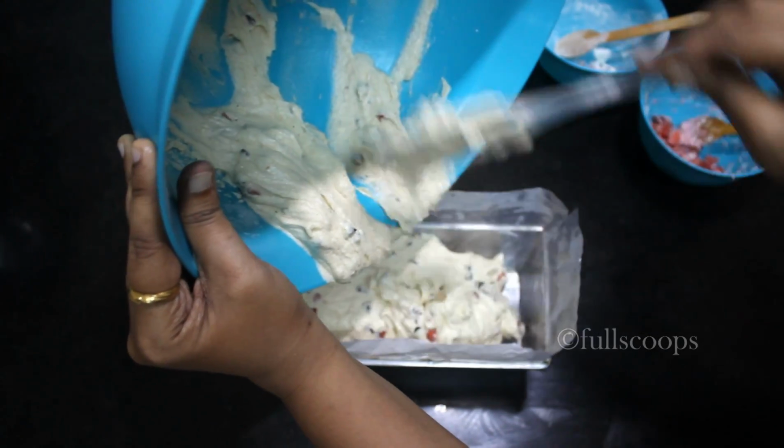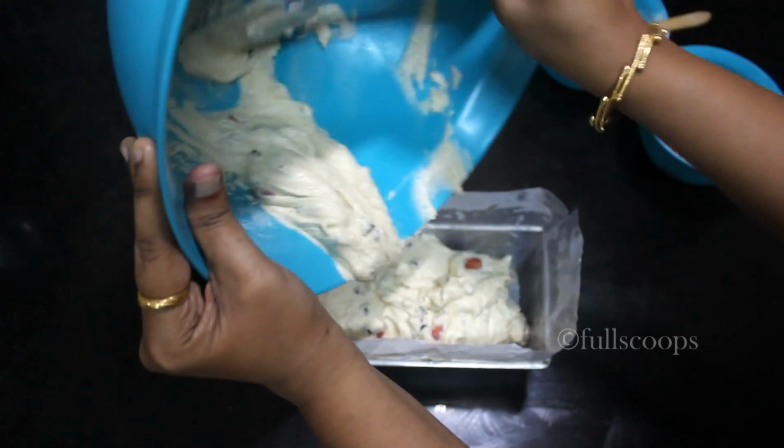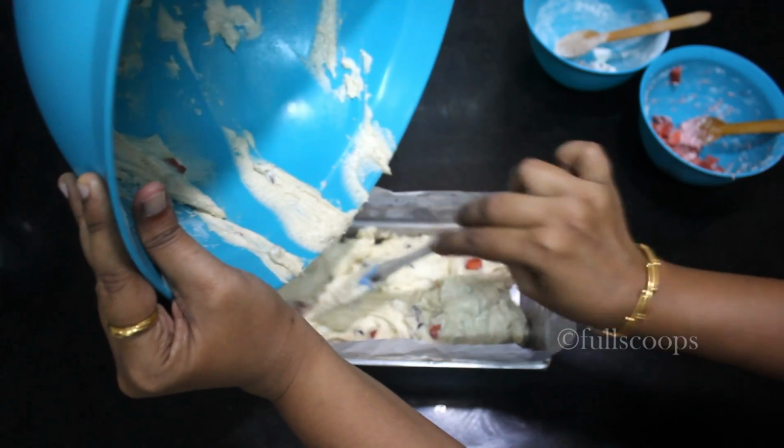If you love strawberries, you've got to try this recipe. You will not be disappointed. It's such a lovely cake.